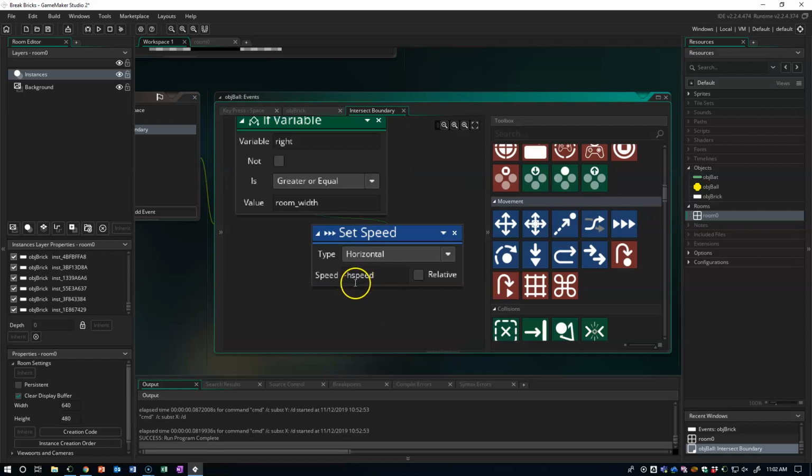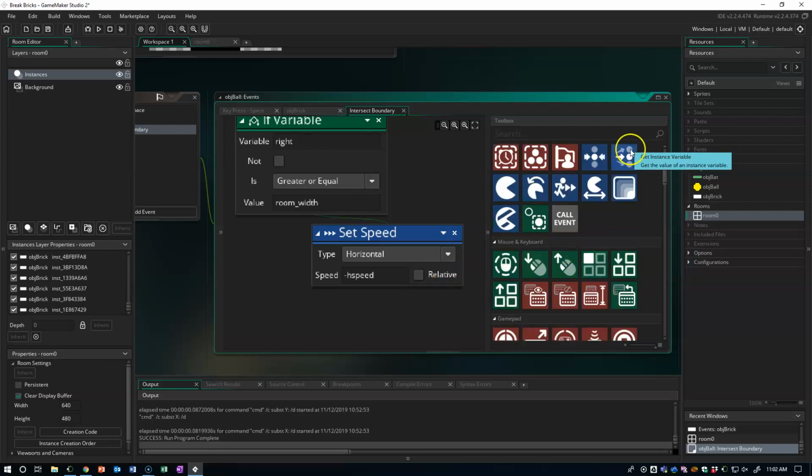Remember, bottom, we're going to lose a life, right? So we're going to do a different thing. Right now, we're not going to bounce. We'll do something different when that comes, but it's going to be the same sort of thing. We're going to do get bounding box bottom, if bottom is greater than or equal to, but then it's just a different outcome. We'll just do different code inside the if. So here we go. One more.